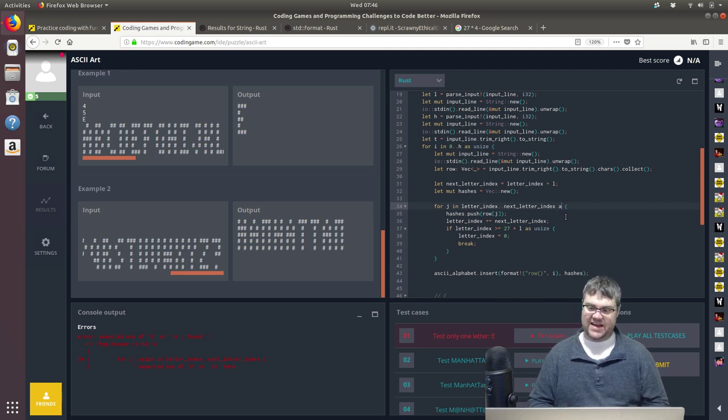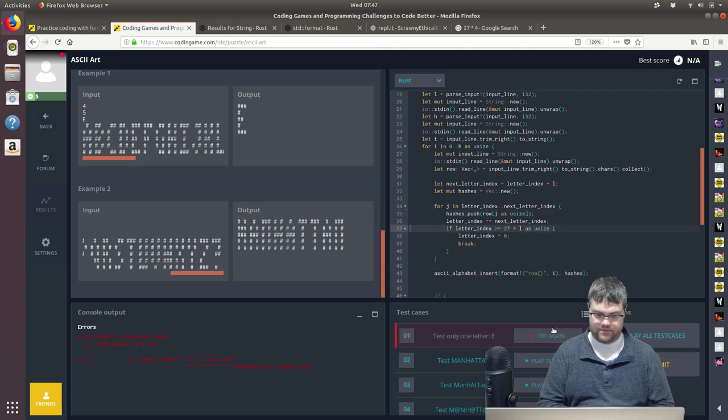So I can't do an as usize here because it freaks out at this point, because it's saying, hey, expected i32, found usize. Oh wait, can I put it in parentheses? I want the end result of... course, I could just cast it right here. Okay, j as usize. Expected i32 found usize right here.